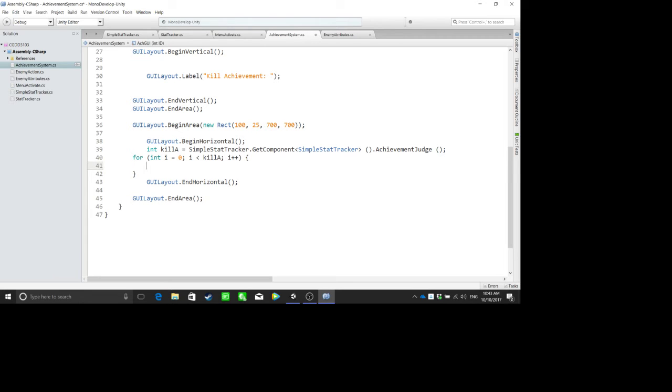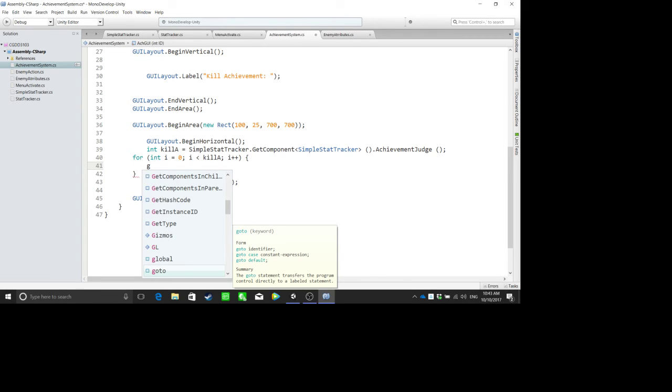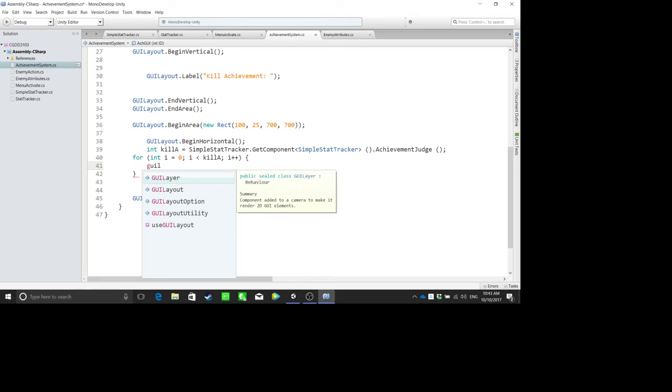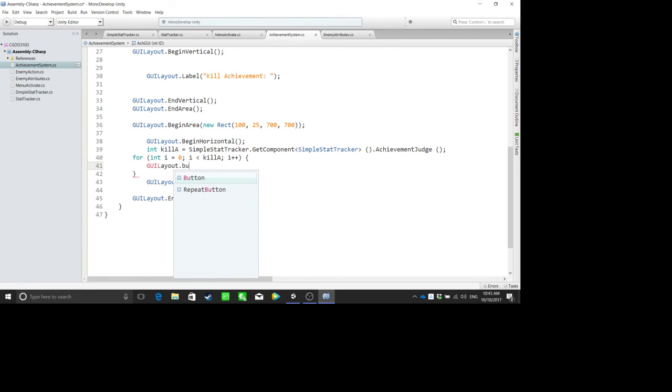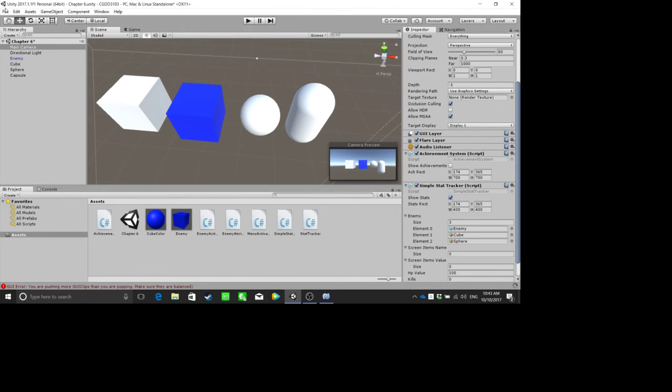In this for loop, we use, okay. That will give you this achievement system.